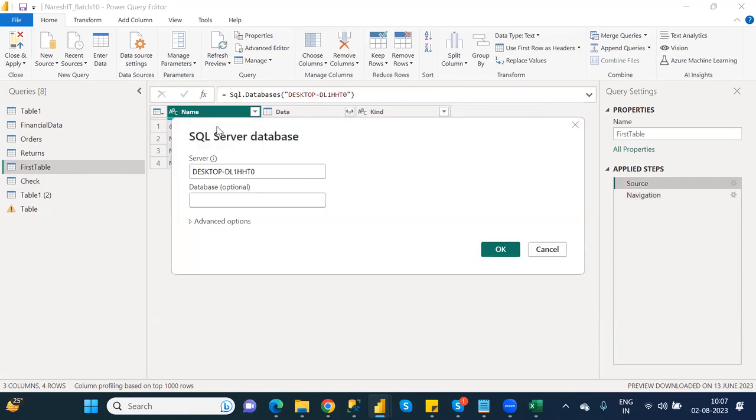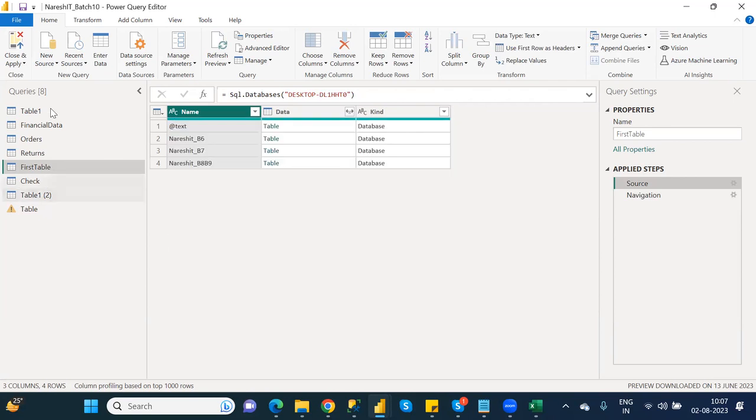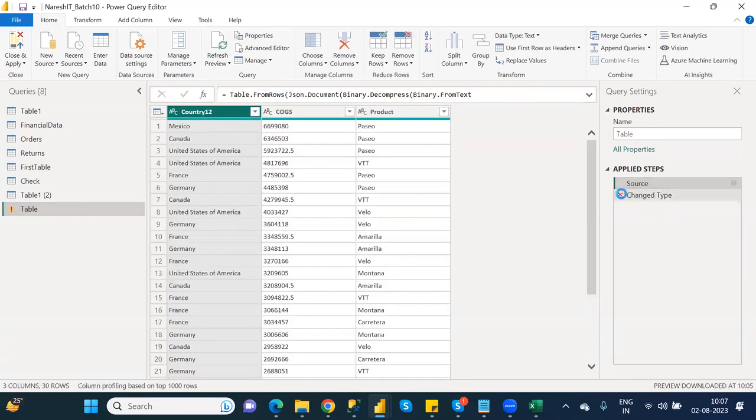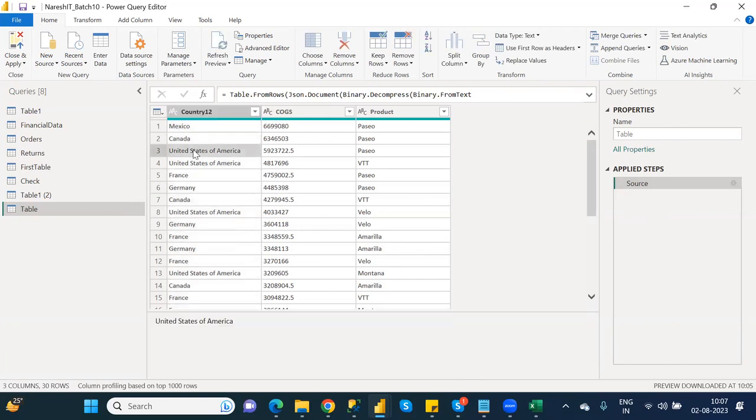No. It is asking the server name. But with Enter Data related tables, whichever you have selected, suppose this is the one. Can we modify this particular cell value?